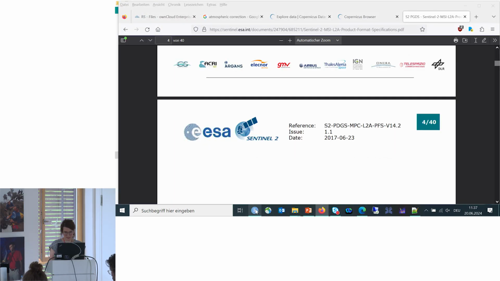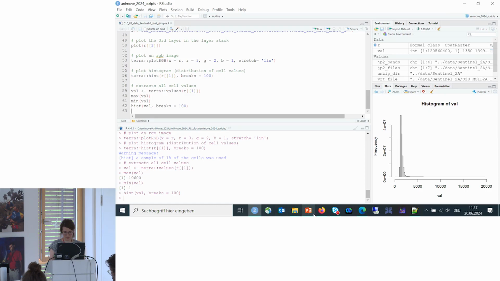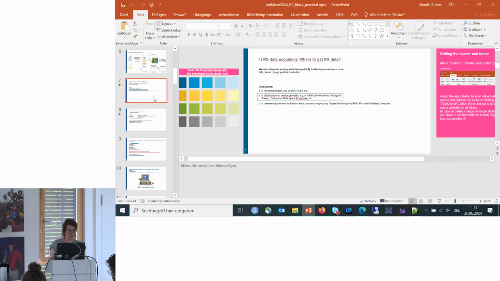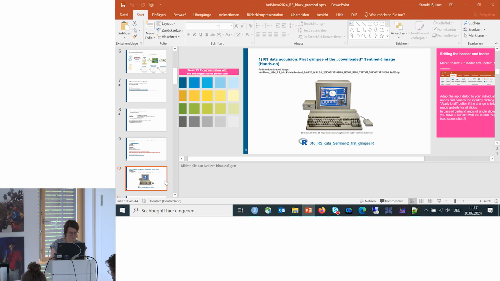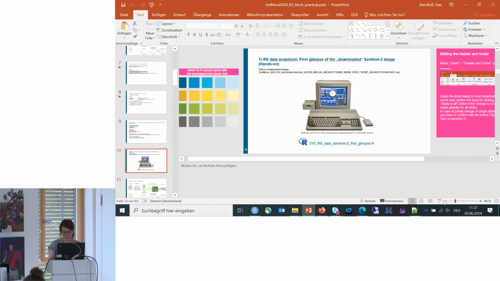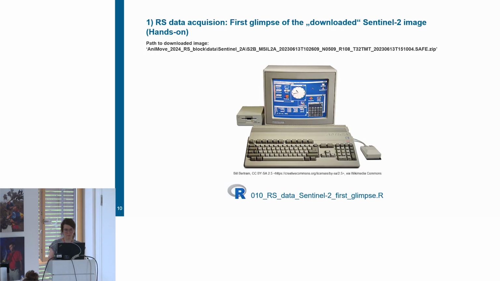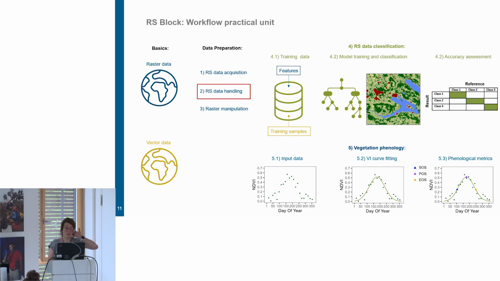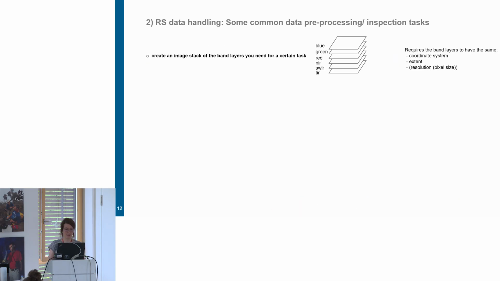Maybe for the second part, let me go back to my presentation. Okay, so the second part you want to do is some pre-processing. I named that remote sensing data handling. A common pre-processing task would be to create a stack of images.